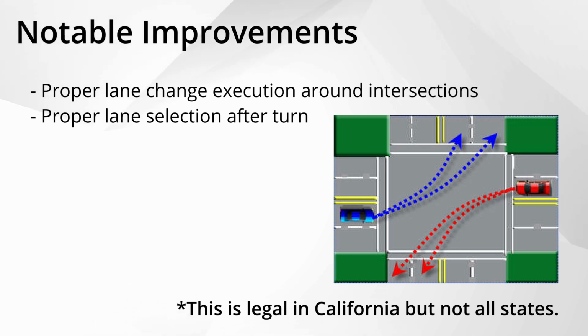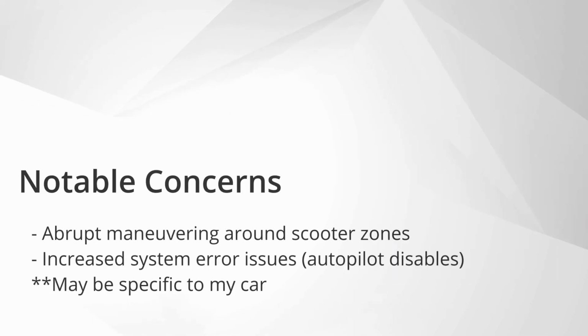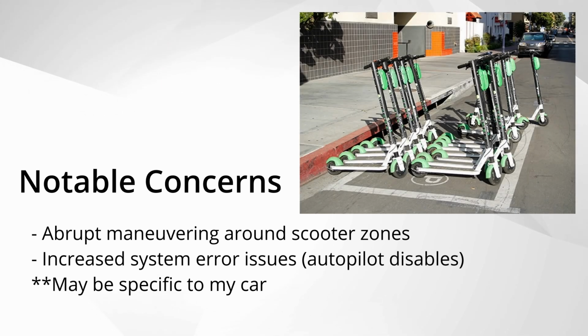On the other side, there are some very obvious concerns. So in San Diego, there are a lot of areas where there's a cluster of those little scooters that people ride around all over downtown, Lyft, Bird, Uber scooters, whatever. I'm sure you guys have seen them in your own cities. Well, we have several areas all through downtown, which is one of the reasons the beta does so poorly downtown, but also in areas like Mission Beach and Pacific Beach. And these clusters of scooters and their little parking spot on the road cause the beta to freak out every time and abruptly swerve like it's trying to dodge a person.